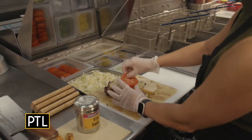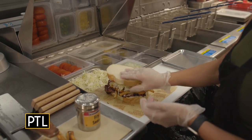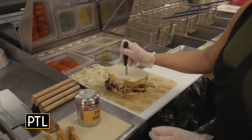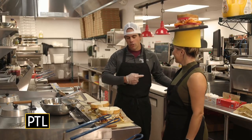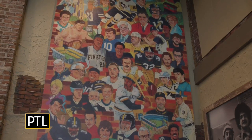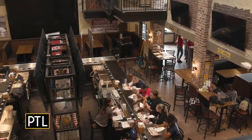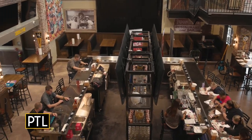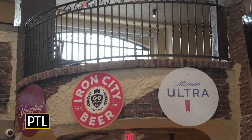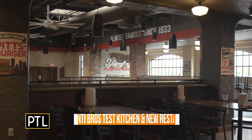Now you're going to grab two tomatoes for each sandwich. That's right. Put the topper on. Our sandwiches are done, and I'm ready to see the rest of the restaurant. Let's go dig in and have a tour. I love the space in here, Jim — it's so big, so many tables, plenty of space for people. It's a huge place. It has two stories, and we've got a 16-foot TV for all the Steeler game action. We're ready for it in McIntyre Square.